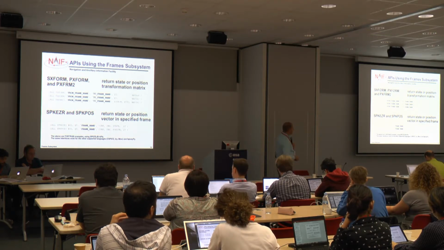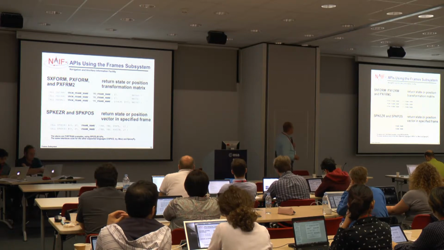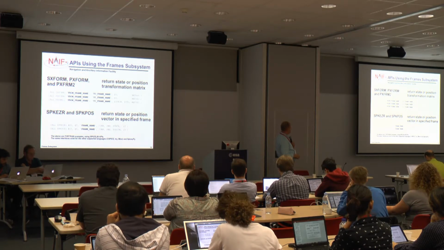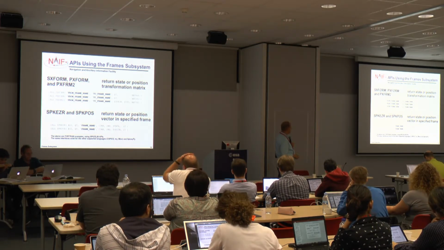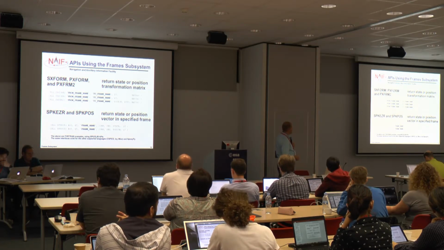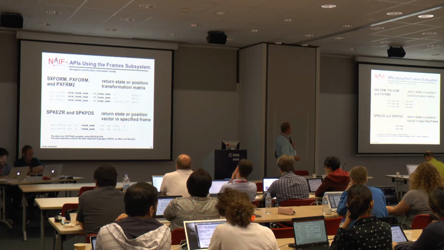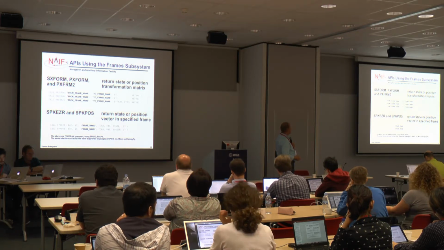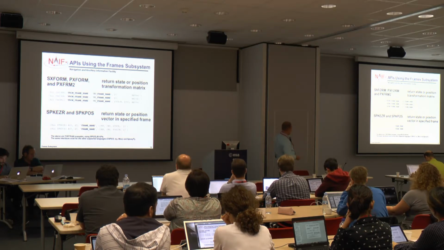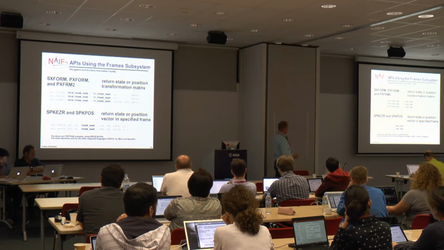Of course, frames are used throughout the SPICE system, and frame name is normally an input to most high-level APIs, including SPKEZR and SPKPOS routines, which compute state and position vectors in the specified frame. In this case, you specify your frame by giving its name as a third argument, and the output vector, either position vector or state vector, will be rotated to this frame after all the individual vectors were computed, rotated, and added to the inertial frame. These are, of course, Fortran examples. You already know how to map these to the API names in the language of your choice.